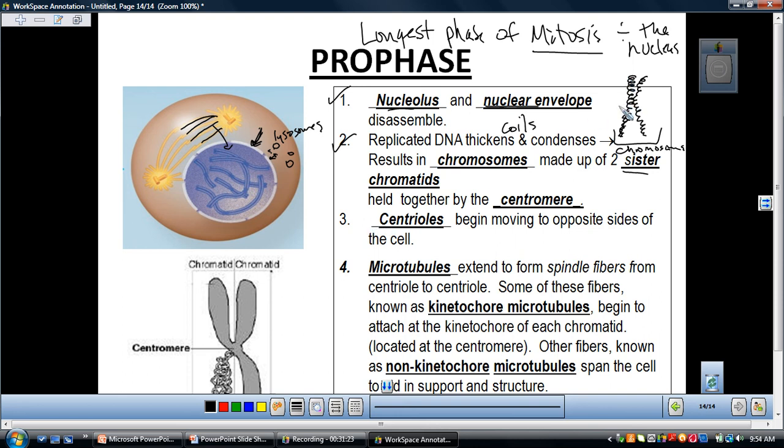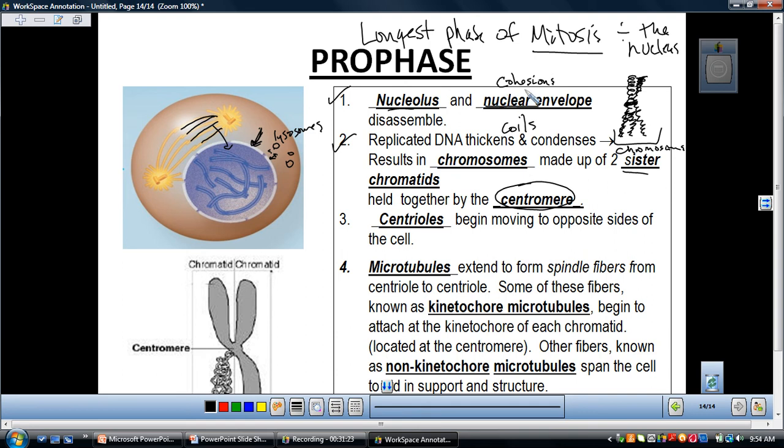Okay, they will join at their area called the centromere. It's a protein disc, kind of like, think of Velcro, like one of them has one piece of it, the other one has the other piece, and it sticks together to hold them together. Okay, now in addition to that, they will also hold together at various places along the length of the arms of the chromosome by little proteins called cohesins.